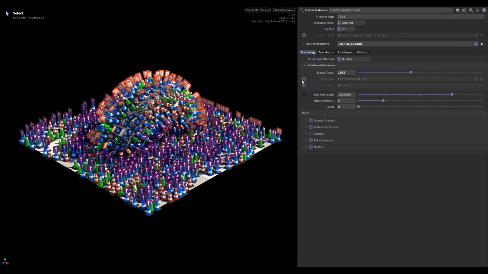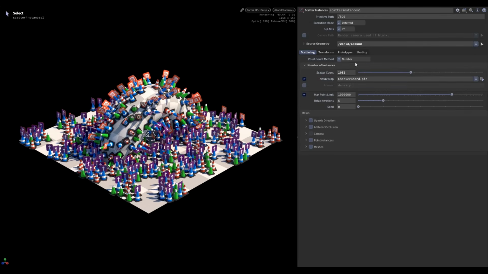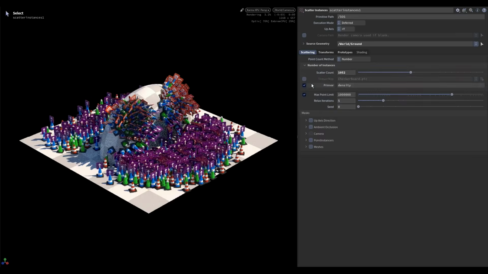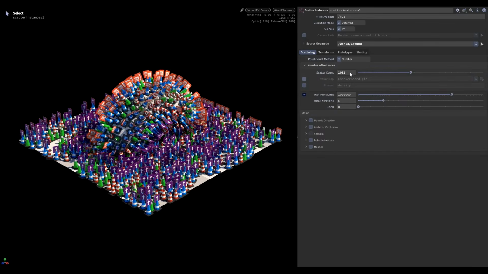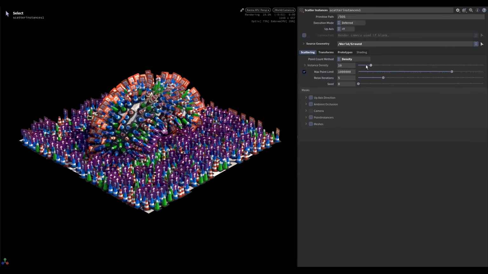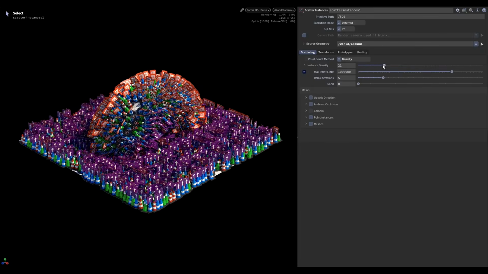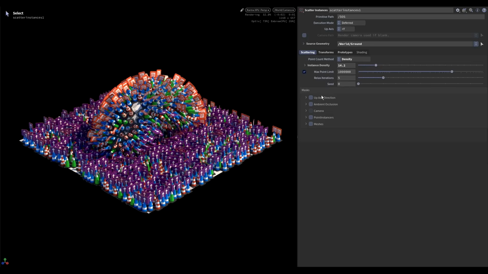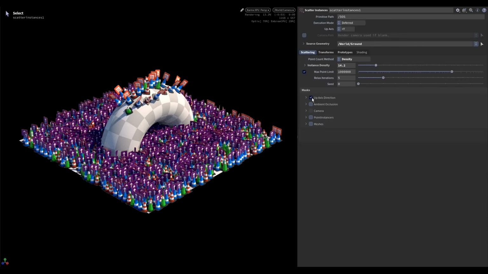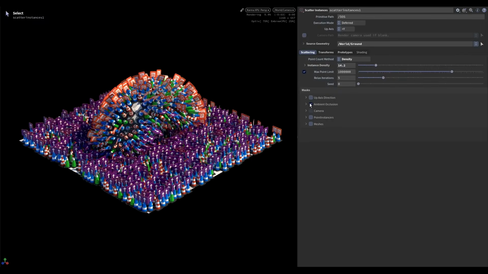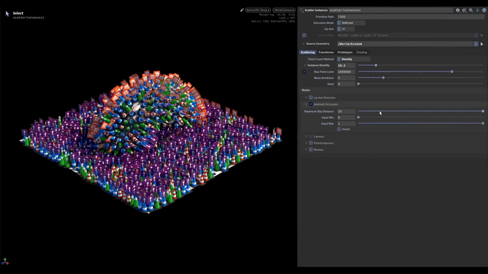This is not just I click a button and stuff appears and I have no more control over it. There are lots of controls on the Scatter Instances LOP, and I'm going to let this play. You can watch as some of it goes by. I'll talk about the masking more specifically in a little bit, but I want to just talk briefly about the underlying technology here. This is implemented as a Hydra procedural. It runs in the Hydra rendering pipeline. This means it just shows up in the viewport, it shows up in Husk. The execution will be identical.